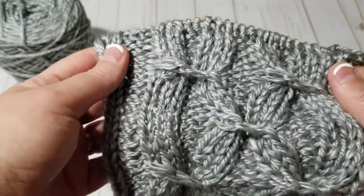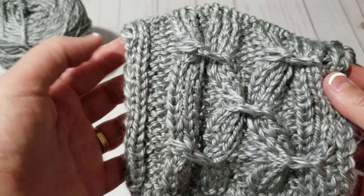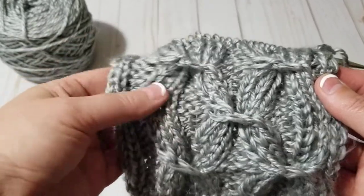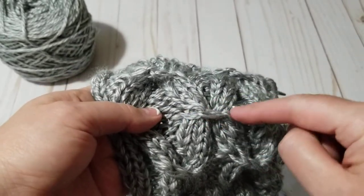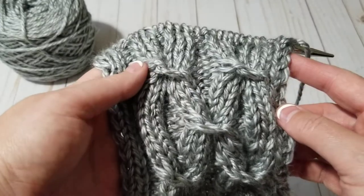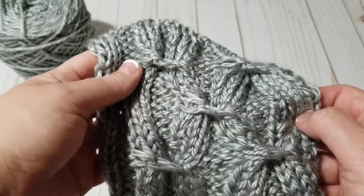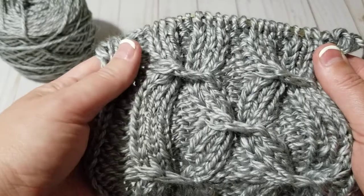This is something different. It's done in three knit, three purl, three knit, three purl. And then what we do is we move one stitch. It's like a cable stitch, doing a cable, but it's totally different. It's super easy. And look at this, isn't this fantastic?